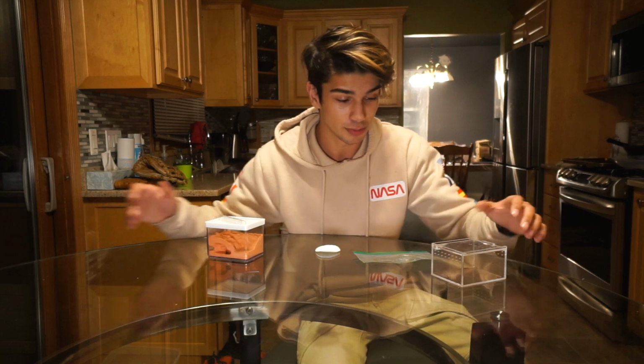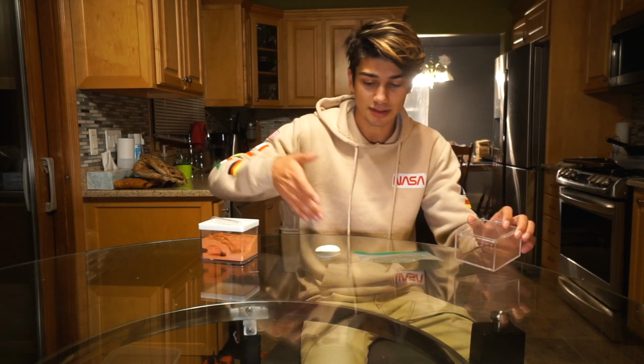So I have a couple things. The first thing that we have to do is analyze this ant and make sure that it is a queen ant, because we don't wanna set up the entire enclosure for it hoping that it might be a queen ant if it's not going to be, because we don't wanna get our hopes up. So I have a couple things here. The first thing I have is this little viewing box, and this is just an acrylic box that we'll be able to look at the ant from all angles. It's gonna be a lot better than this plastic bag.